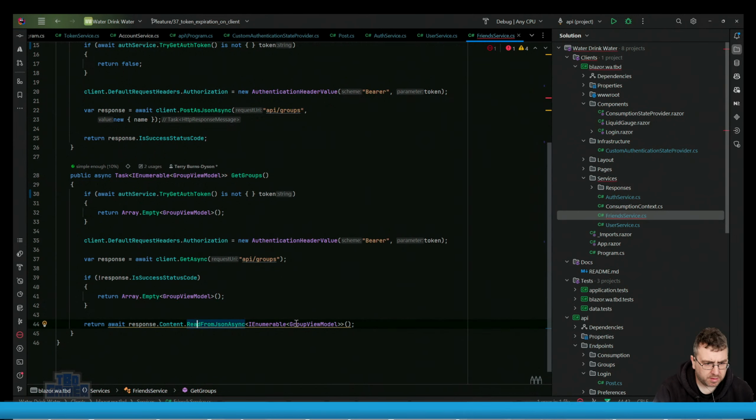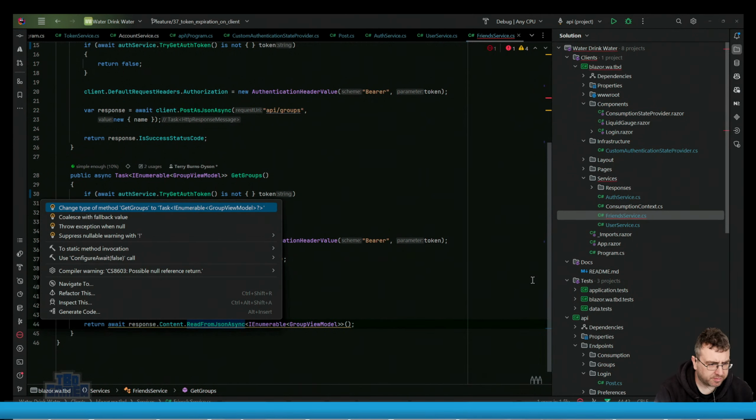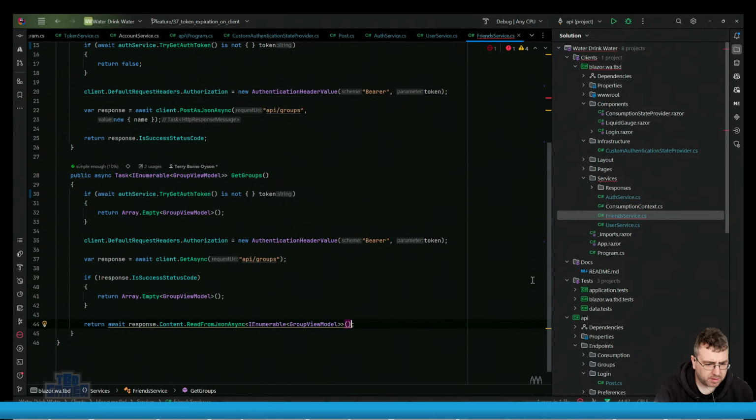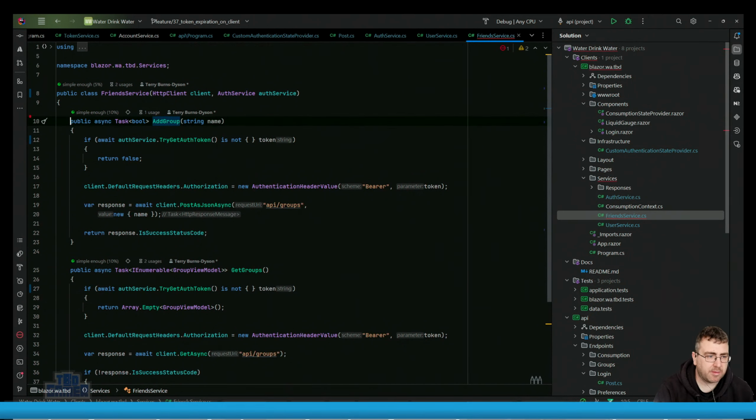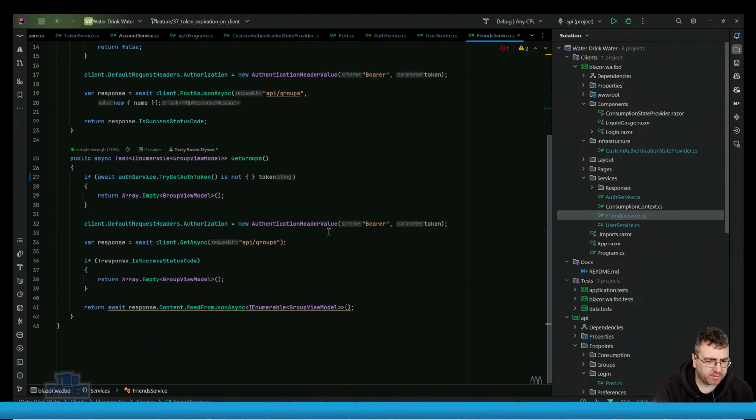And possible null reference exception. No, that's not going to do that on that. I need to wrap it, but that's fine. We'll worry about the null reference afterwards. So now we don't have to repeat that part, which is good.